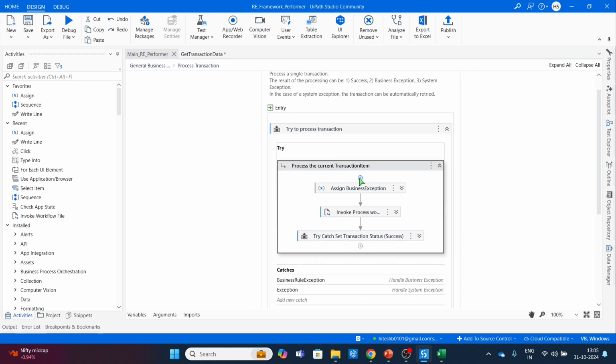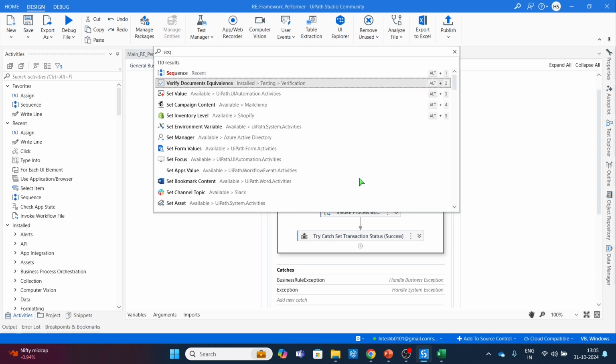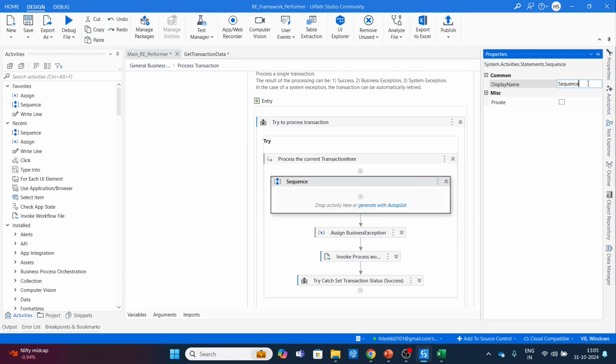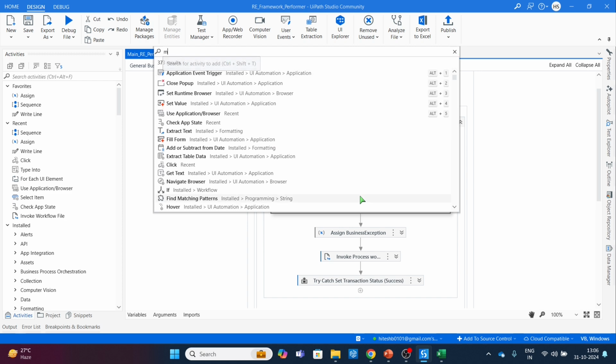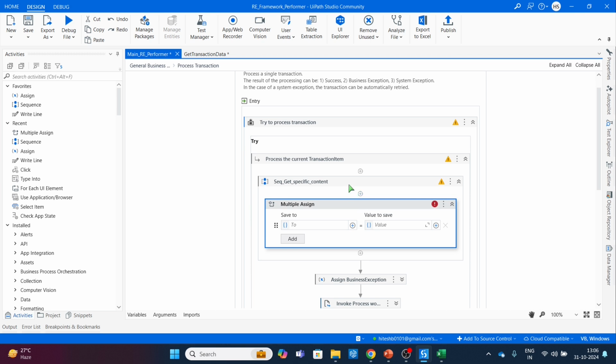We will take all the values first. So what I will do is add one more sequence. In this sequence, I will take multiple assign, right?